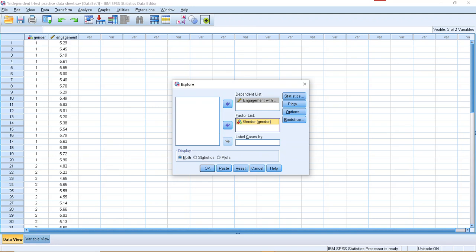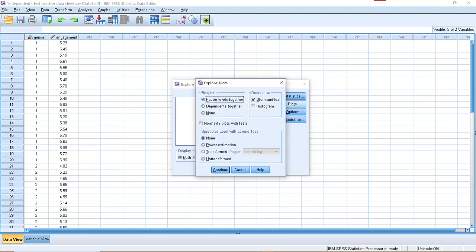Then after that, click on the plots. After you click on the plots, click the normality, deselect the stem and leaf, and select the histogram, then continue.